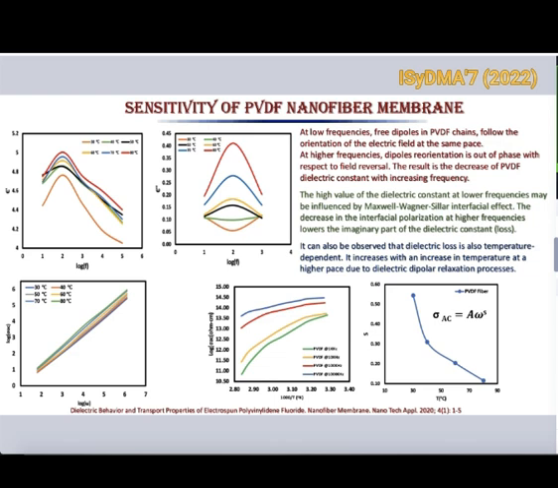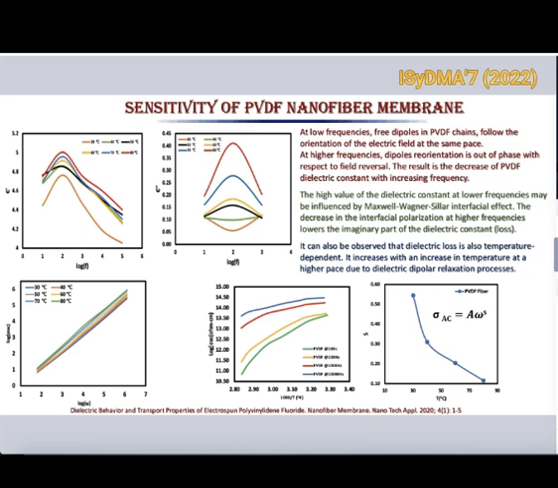The high value of the dielectric constant at low frequencies may be influenced by the Maxwell-Wagner-Sillars interfacial effect. The decrease in the interfacial polarization at high frequencies lowers the imaginary part of the dielectric constant, and this can also be observed with dielectric loss, which is seen as temperature dependent.